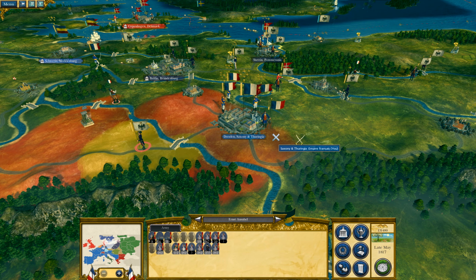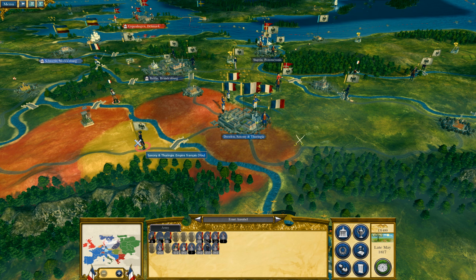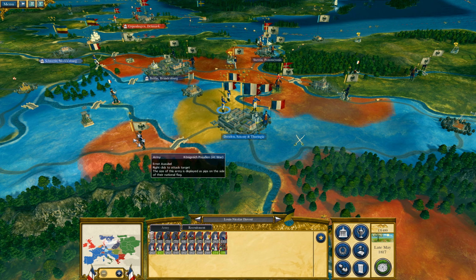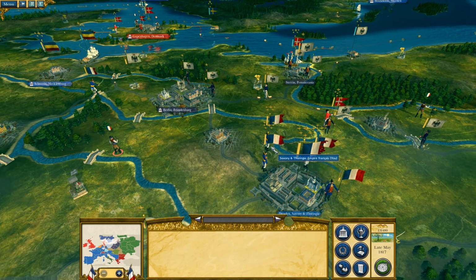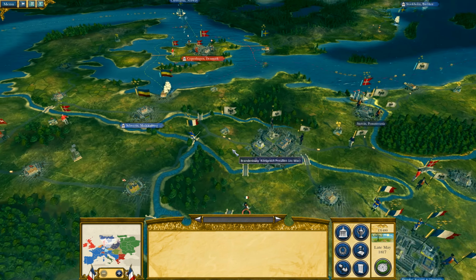This army right here ran through and set up here. I don't know where they're going. But I can have one of the full stacks double back, destroy them. Quite easy. The rest of them, heading to Berlin, should be able to fall.